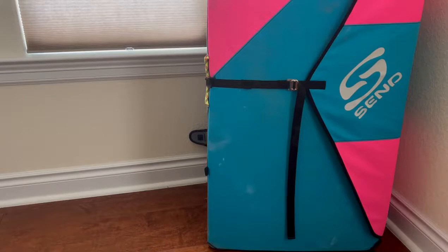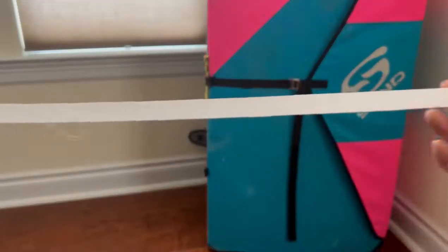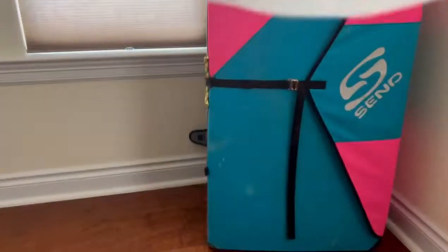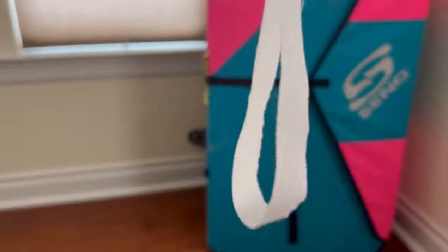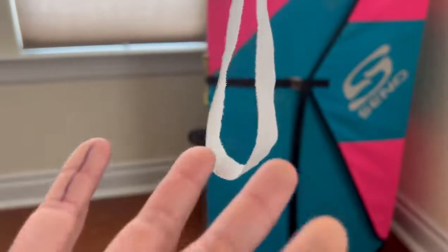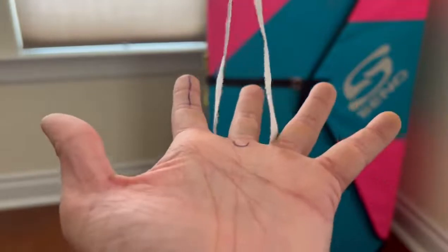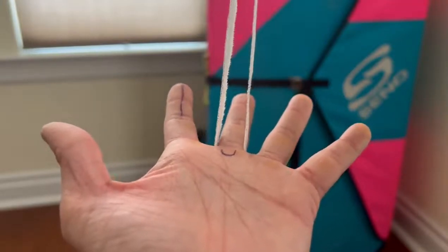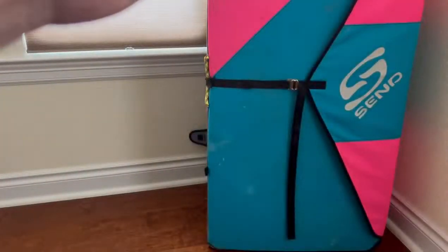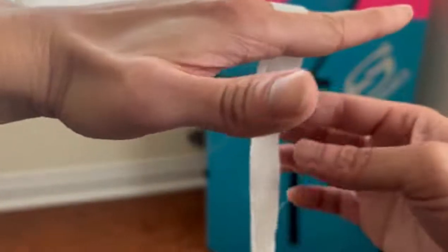All right, so I've got my strip and it's about a forearm's length. Now what you want to do is grab the middle of it — find the midpoint — and I'm gonna put my middle finger right through there so that I have the middle of the piece of tape, wrapping around the base of my finger. When I hold it upside down it looks like that — you're just finding that midway point.